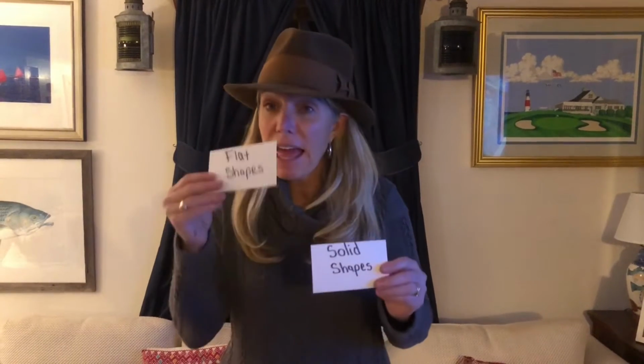Today we are going to look for shapes. What kind of shapes? Today we're going to look for solid shapes and flat shapes. Do you remember the difference? I bet you do. I hear you've been working very hard learning about shapes with your kindergarten teachers. I know my class has too. So we're going to look at the difference between flat shapes and solid shapes, and then I'm going to show you what I found around my house, and then you're going to go on a search around your house for flat shapes and solid shapes.